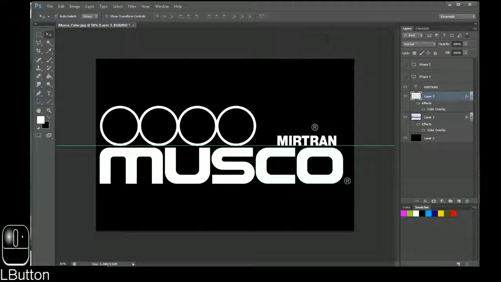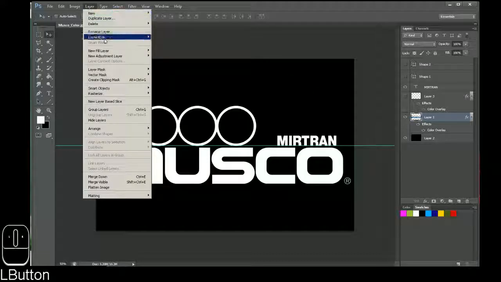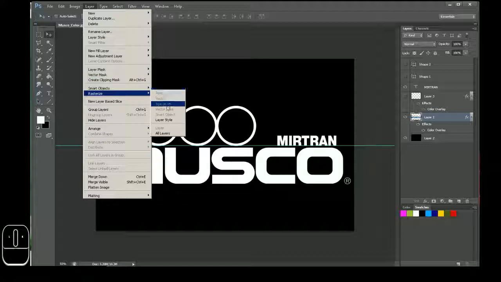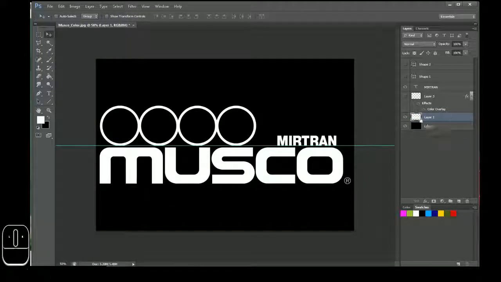Now if I move that out over the black there, you can see it. The other way to do that, I'll turn that one off, would be to rasterize this layer. Now you lose the ability to change it. It depends on the complexity and how many elements you're working with, and this is very simple, but in this case I'm going to rasterize. So Layer, Rasterize, Layer Style removes all that information and converts it into just a basic flat image, what you see is what you get, basically.